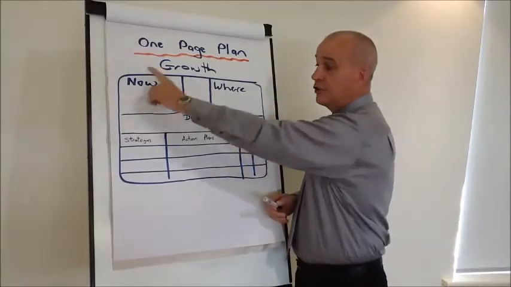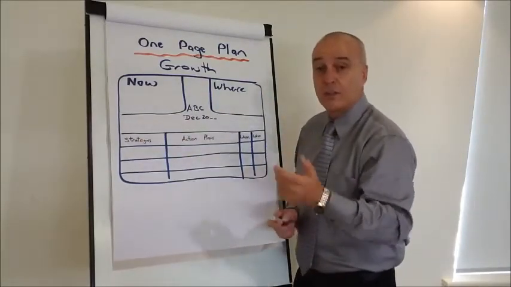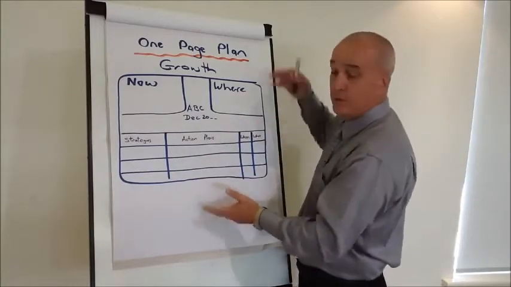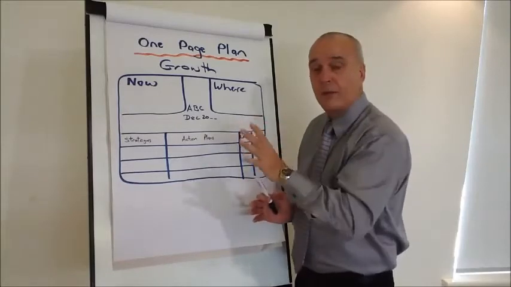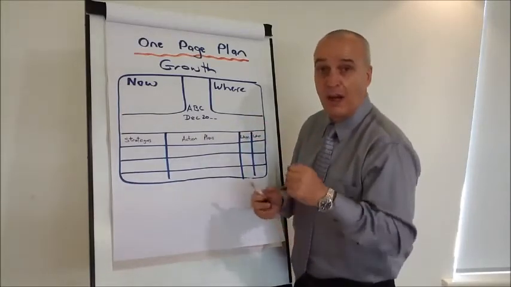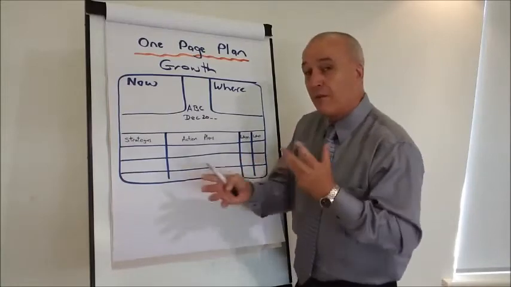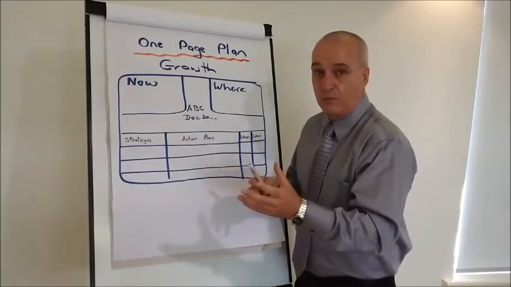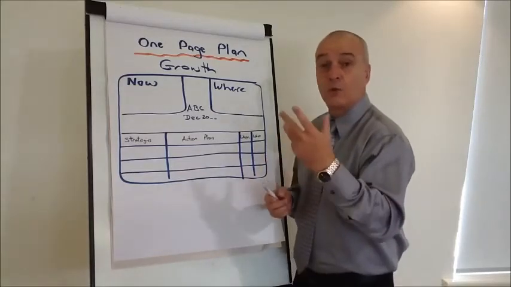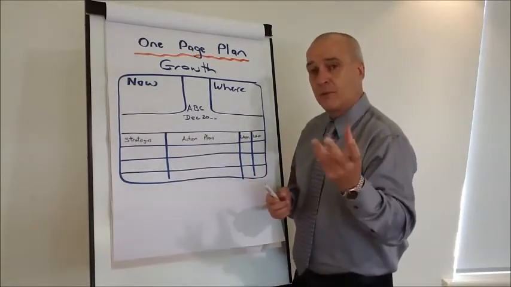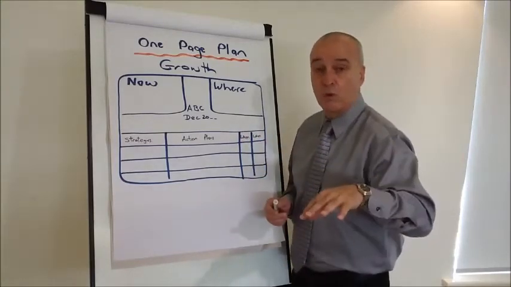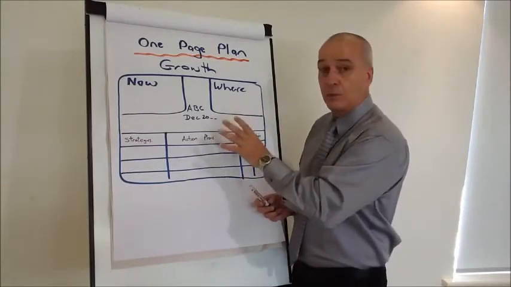Now, these sheets are designed to fit on virtually the back of an envelope. They can fit onto an A4 page, they can fit on a big piece of butcher's paper like this. You can do them anywhere. You don't need to be formal when you do this process. The less formal and the more strategic, and the more people you have involved, the better it is for you. So some of your key partners, some of your accountants, some of your lawyers, some of your business associates and colleagues, some of the people in your power team could be the people you want to get sitting around a boardroom table to help you contribute with this.